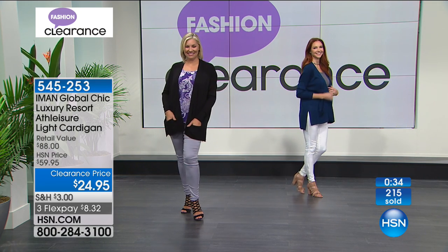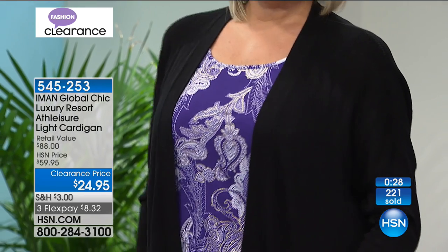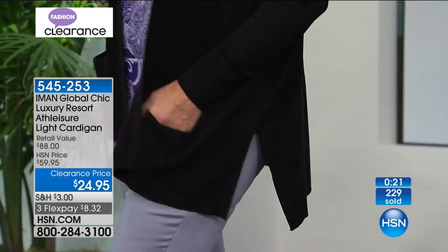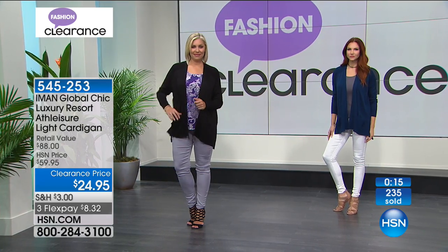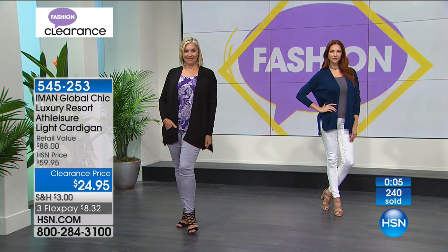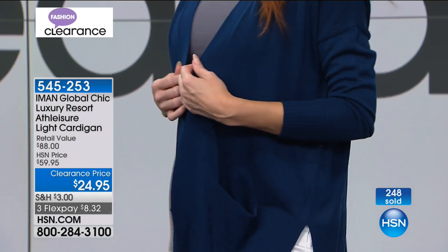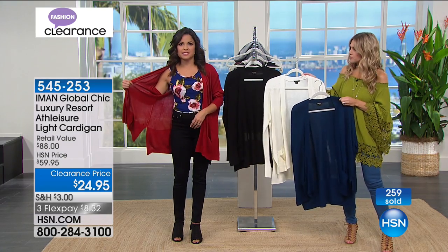If you wait until September or October when you start saying 'I need those key pieces, I need those cardigans, something lightweight that won't give me bulk' — maybe you want to put this over your favorite turtleneck, or right now wear it over your favorite tank top. Don't wait until it's $60 again. Get it at the clearance price. Stock up at $8.32. It's very forgiving — Michelle would probably get the extra small but she's wearing the small. What I love about the way this is designed and draped is it's not wearing her, she's wearing it. It's a refined, casual look, and a lot of that has to do with the lightweight fabric.